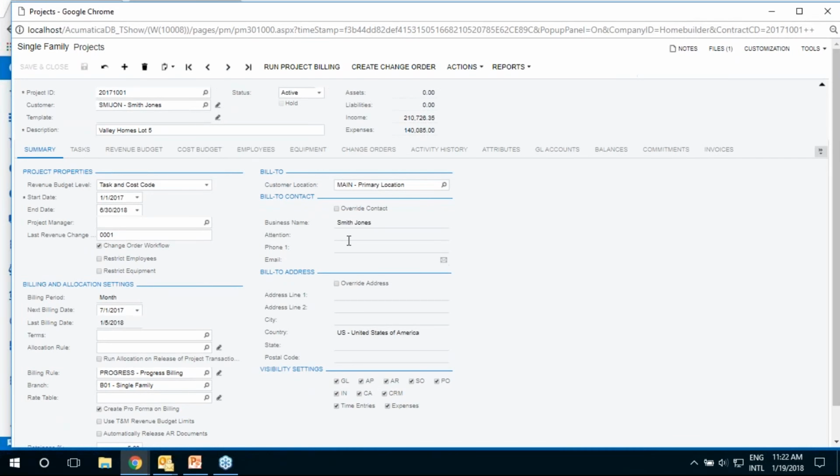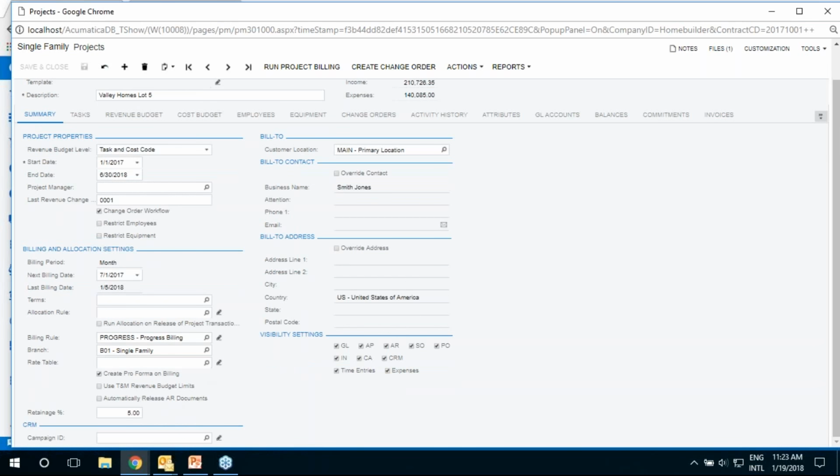So I'm sitting on a project, a lot of information here. The design has been from day one to try to keep people on as close to one screen as possible. So you're not going from module to module and program to program, but almost everything we want to do is here. While I'm sitting on the project, the first tab is basically asking me some setup questions. Are we going to process change orders? Or are we going to allow people to run the job without change orders? Are we going to do pro forma billings or are we going to do time and material billings?